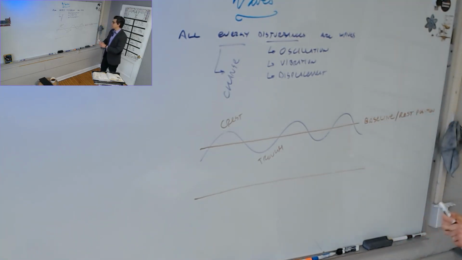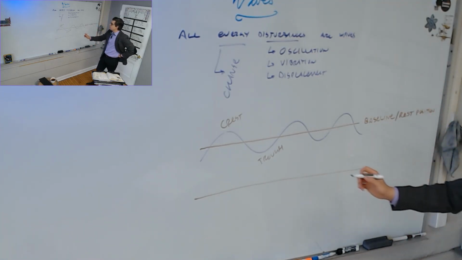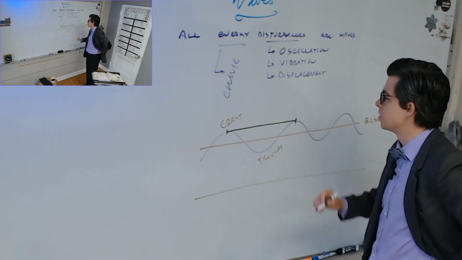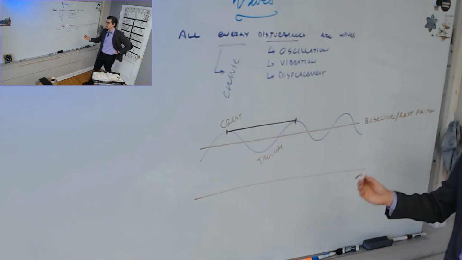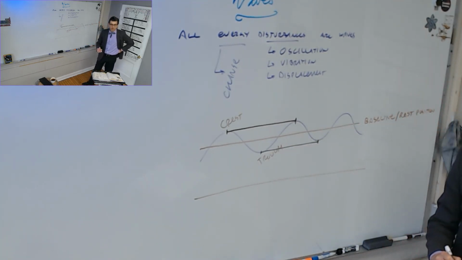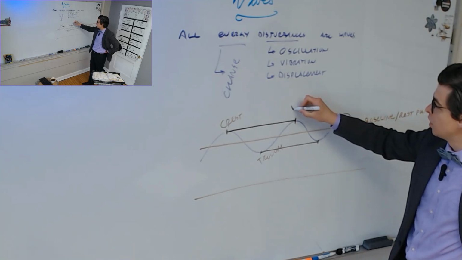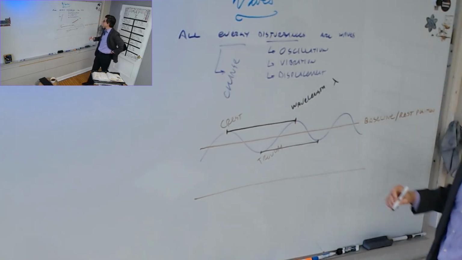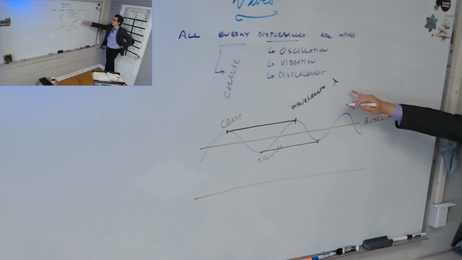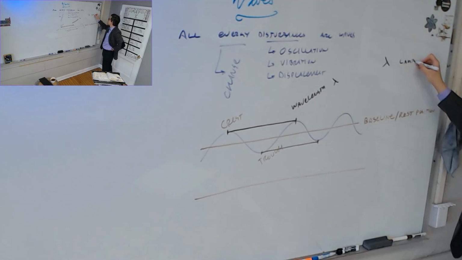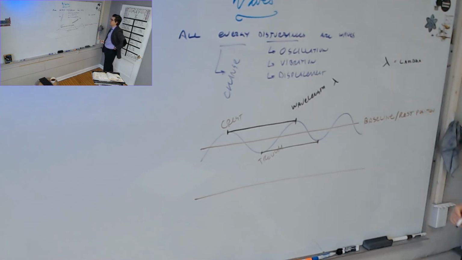And now these are the measurements that we take of waves. What you should notice from your vocab, what do we call the distance from one crest to another? Or it could also be from one trough to another, and either one of them is called the wavelength, and that is abbreviated with the Greek letter lambda. This is lambda, and that stands for wavelength.